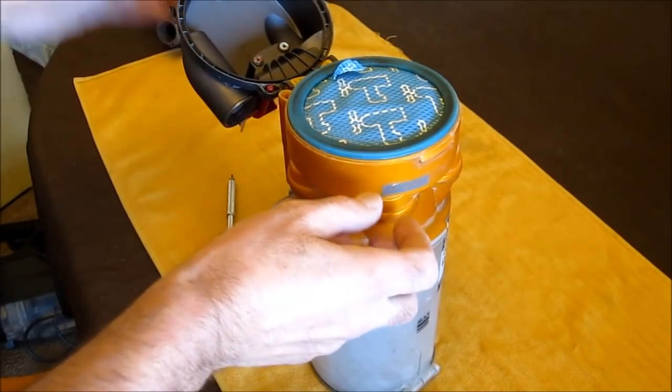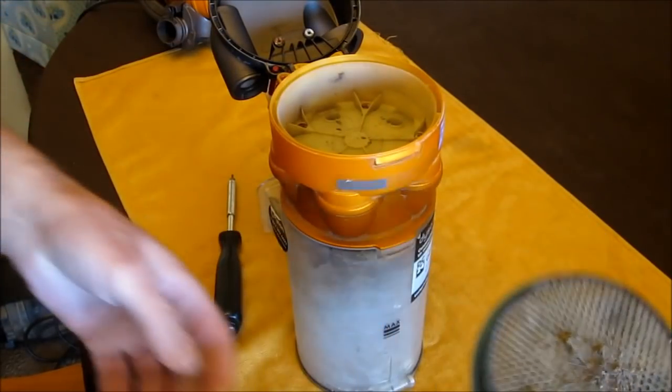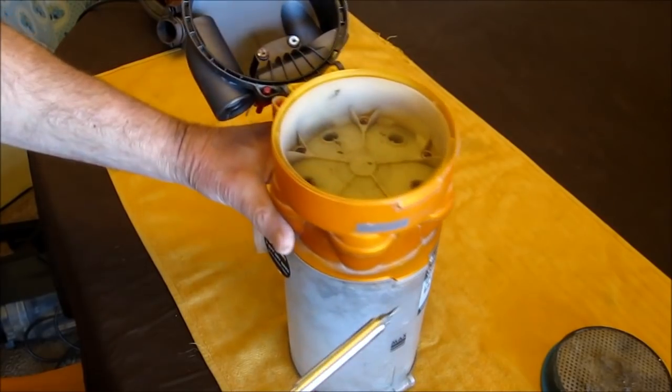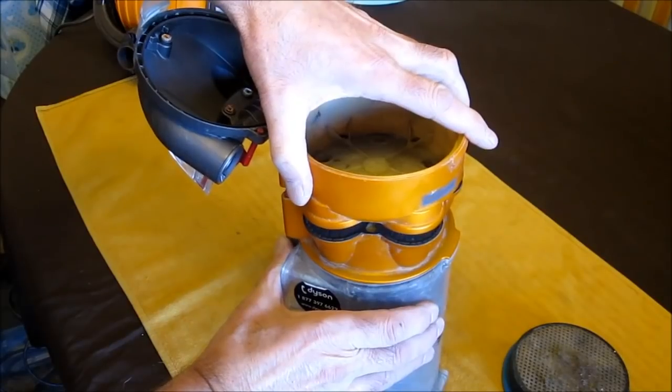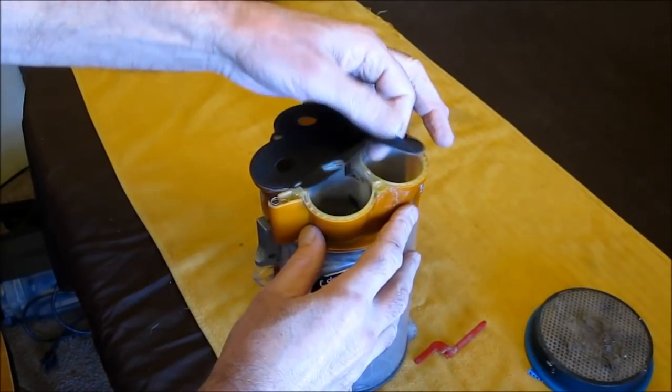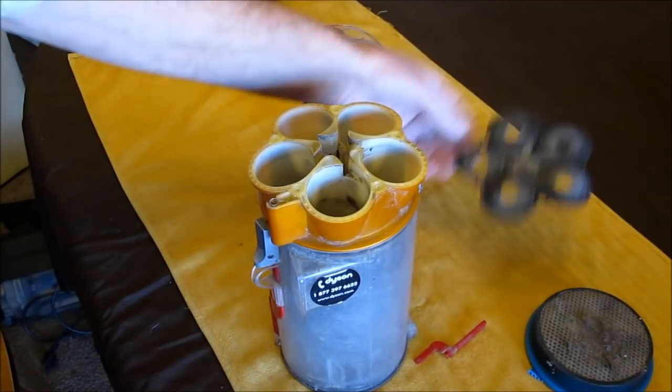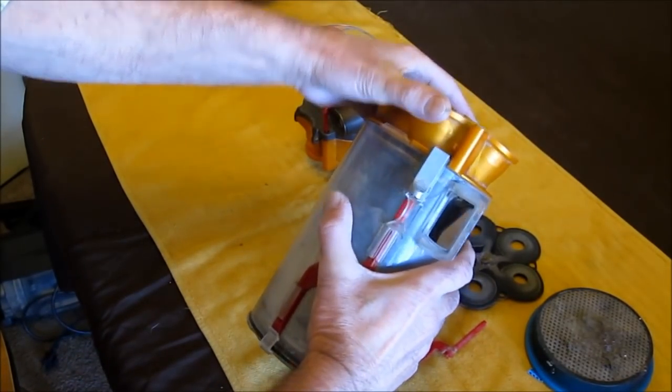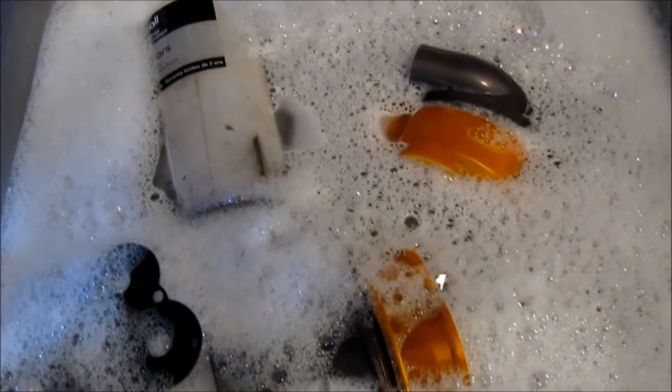Here's the first filter and you take these screws out here. You don't want to rip that, and then you just pull it back and this should come out. Well, I got all the parts soaking in the sink. I did take off the little spring though and the catch so it wouldn't go down the drain.